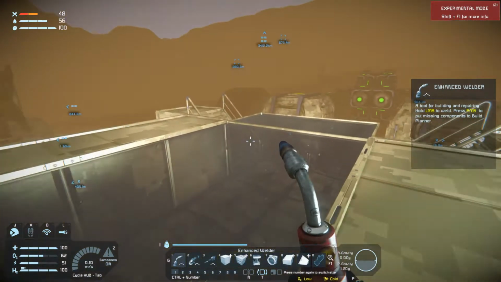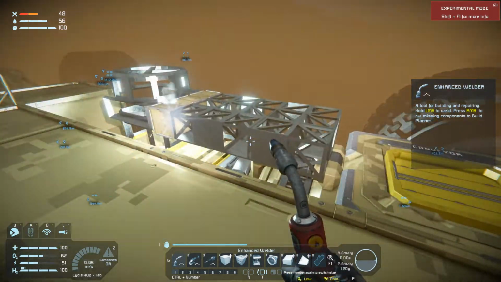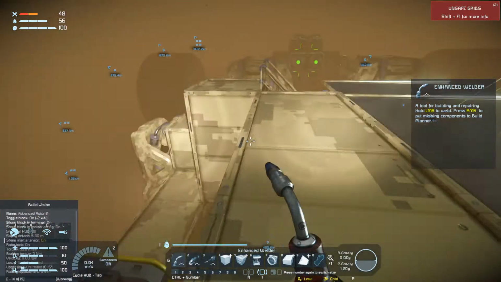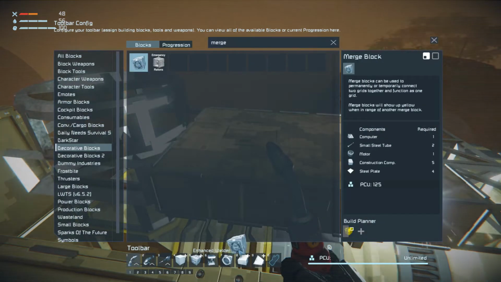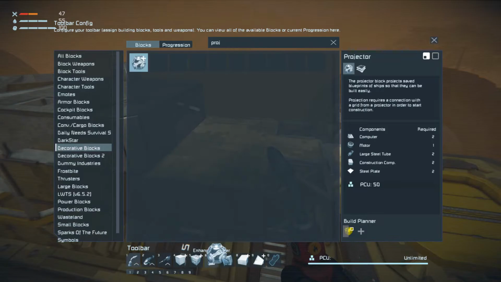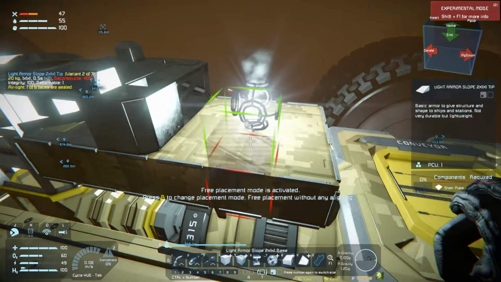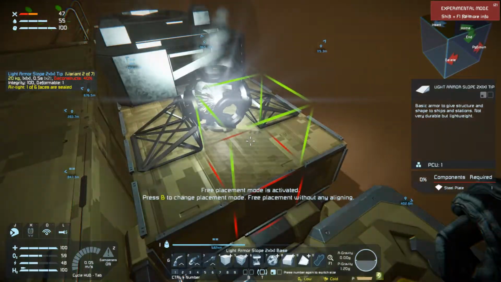What? Why is this whole thing moving? I'm so confused. Okay, then merge block. And then projector. And then little blocks going around the side. No, that's in the 8 menu. So that can go there and there and there and here.